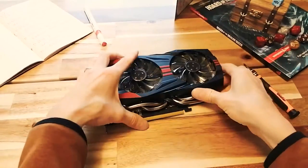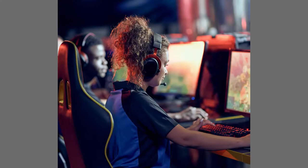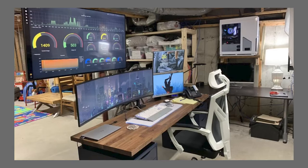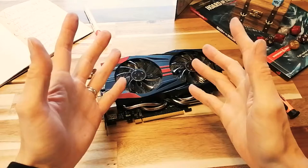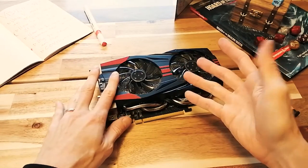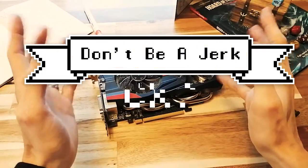Look guys, we're all gamers here. The world is a harsh and unkind place. We've all been through struggles and are just doing what we can to survive living in our mom's basement. But don't throw your fellow tech dweebs under the bus. Selling a broken card that might fail to someone is the ultimate jerk move. So don't be a jerk, okay?